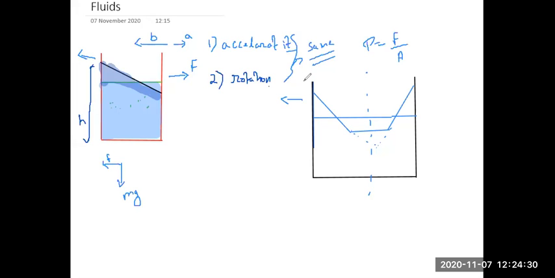So this is my problem. Now, the second is how to solve it. Now think about it. We only know this formula: P is equal to force per unit area. Till now, my formula was very simple. Force was rho g into V, and V was area into height. Area was getting cancelled, right? It was rho g A H by A. It was getting cancelled, right?